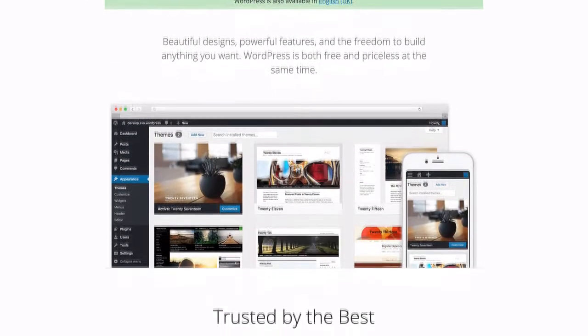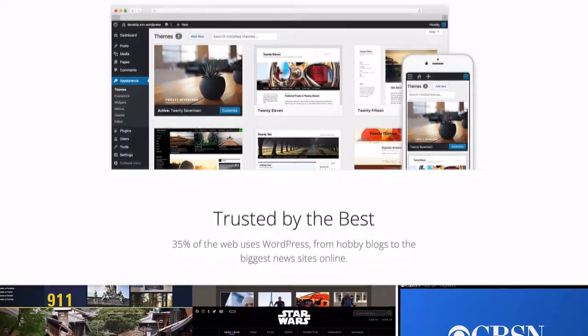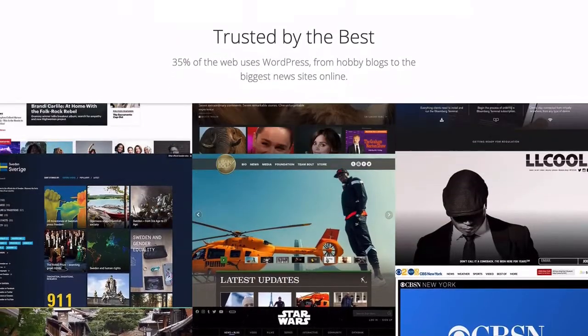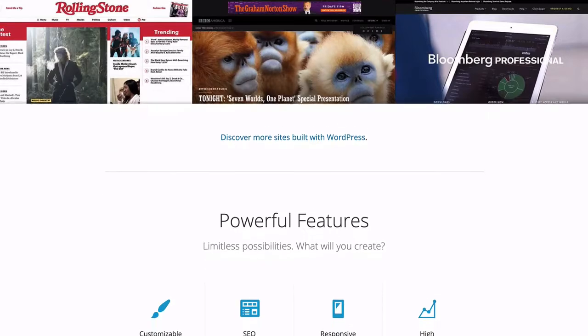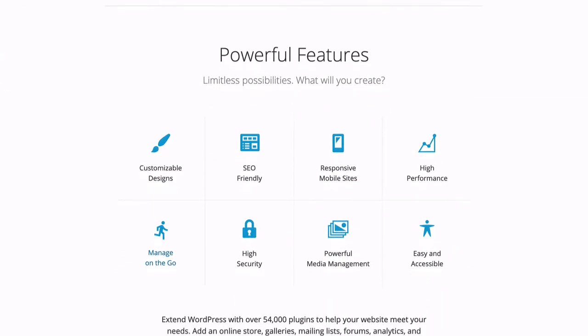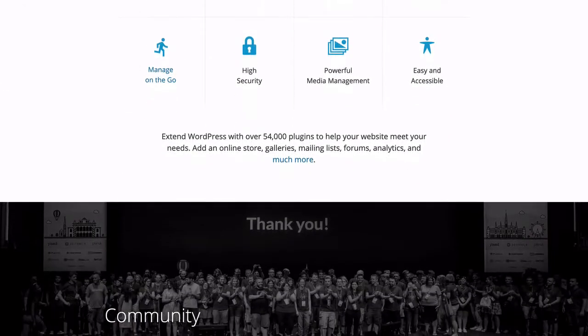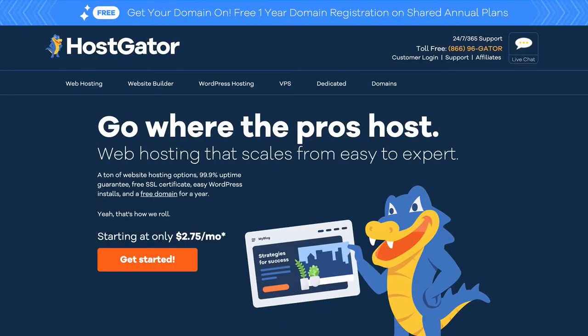Now, WordPress is just a simple website builder that allows you to create any kind of website or blog with different themes and plugins to enhance the functionality of your site based on your needs. Now, the site was called HostGator.com, and they had a quick install tool to make the whole process of getting a WordPress website live pretty quick and painless in just a few steps.